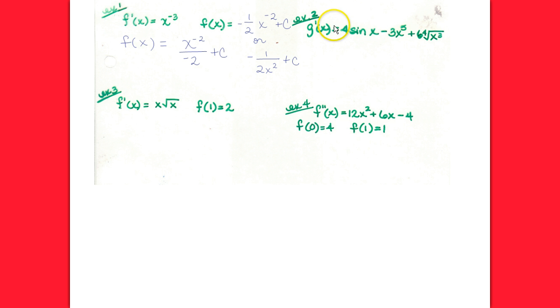So let's start with this first piece right here, 4 sine x. I'm going to ignore the 4, and I'm just going to focus on sine x. What is the antiderivative of sine x? Negative cosine x, right. So then I'm going to put my 4 back in front after I've dealt with the function. Then I can just reintroduce the constant. All right, how about negative 3x to the 5th? What am I doing with that 5? Adding 1, right. So it'll be 6, and then I divide by that same number.